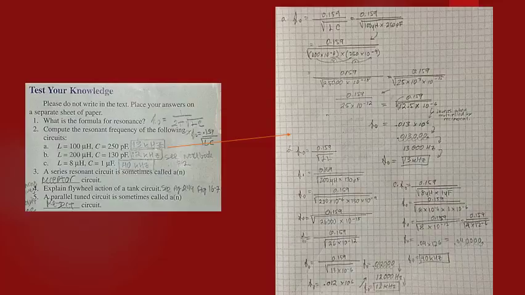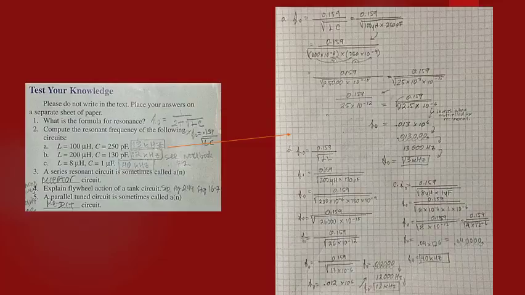So we are left with 12.5 times 10 to the 6 instead of 10 to the negative 6. We're left with 12.5 times 10 to the positive 6. And we go ahead and divide 0.159 by 12.5. We get 0.013. And we still have the multiplication 10 to the 6. And we're left with 13,000, and that is in hertz, and we can call that 13 kilohertz, and that is the answer. And you take the same steps to solve for the other two problems.